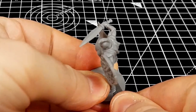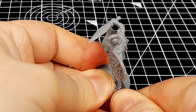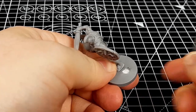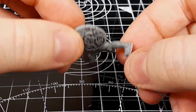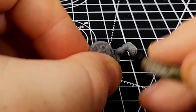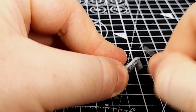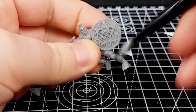To remove Diomedes from his base I am going to use a sharp modelling scalpel. Other methods such as using clippers are unlikely to give us a smooth surface under his foot, but the plastic isn't very hard and if you take your time you will reduce the risk of injury. Brace your hands against each other as you work. Once done, Diomedes' mould lines are more accessible and easy to remove — these are the small ridges created by the manufacturing process that will be visible following painting. The most prominent is on his shin; I also smooth the edge of the shield. Once complete, go over the model with a large brush to remove any small plastic particles, leaving Diomedes perfect and smooth for priming.